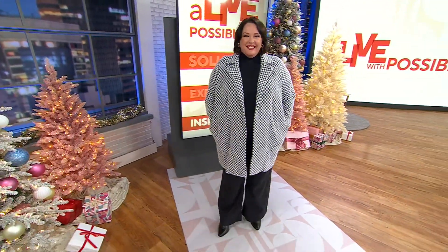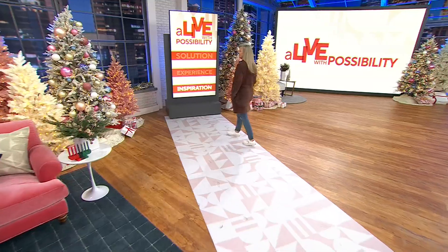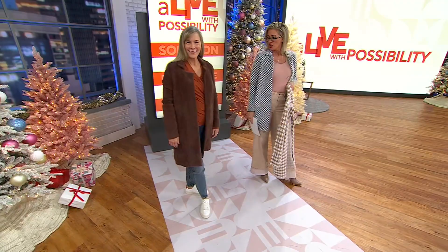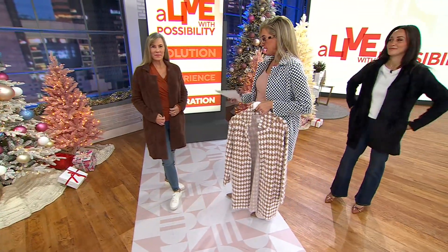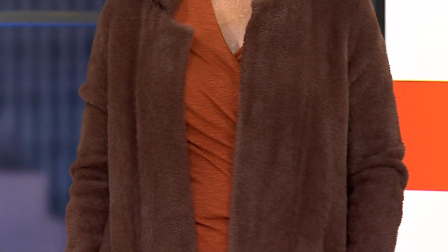This time of year, I reach for the same black cardigan time and time again. Now we get to dress it up — something not only incredibly comfortable but with incredible coverage. For gift giving season, I love to think about this. My girlfriends and I just picked our secret Santas, and this is what I'm going to pick up because it's so versatile for sizing — you don't have to stress about it. You get close to it and it looks like a teddy bear, but there are no buttons, no zippers, and it's not thick and heavy. It's got a cute lapel collar, pockets built in, and that car coat length, but you'll never want to take it off.